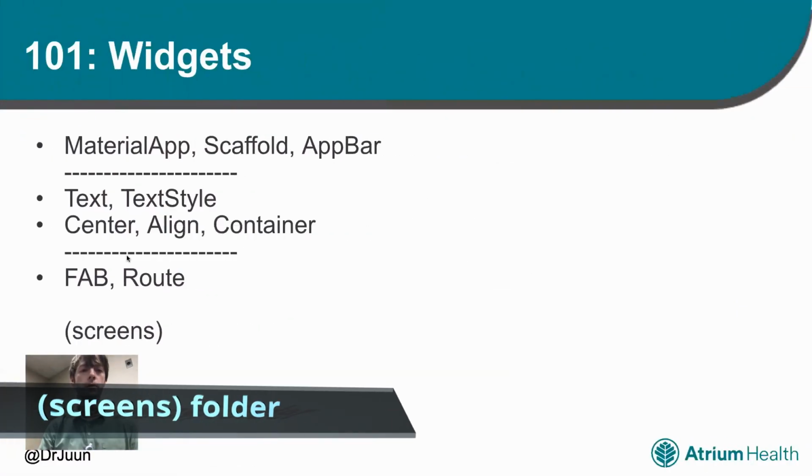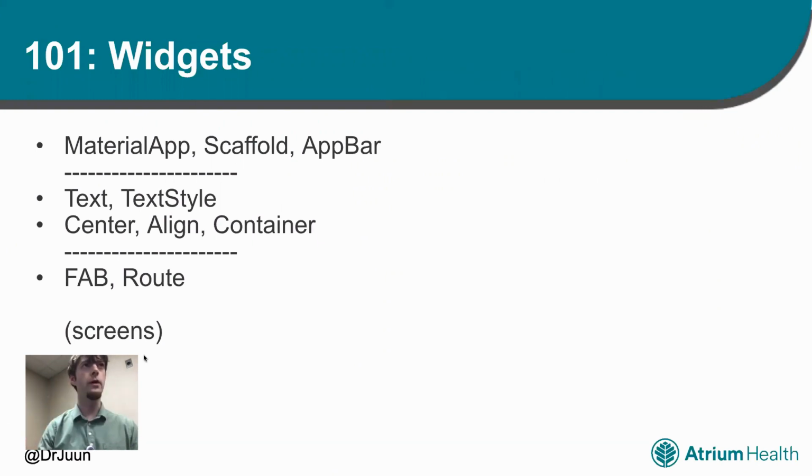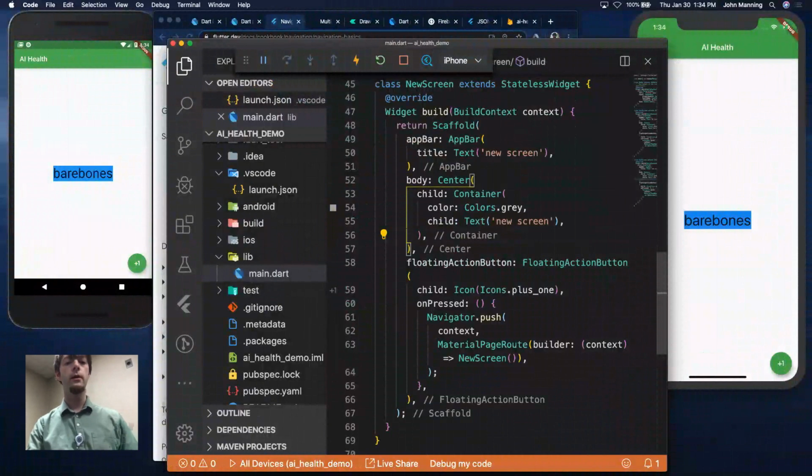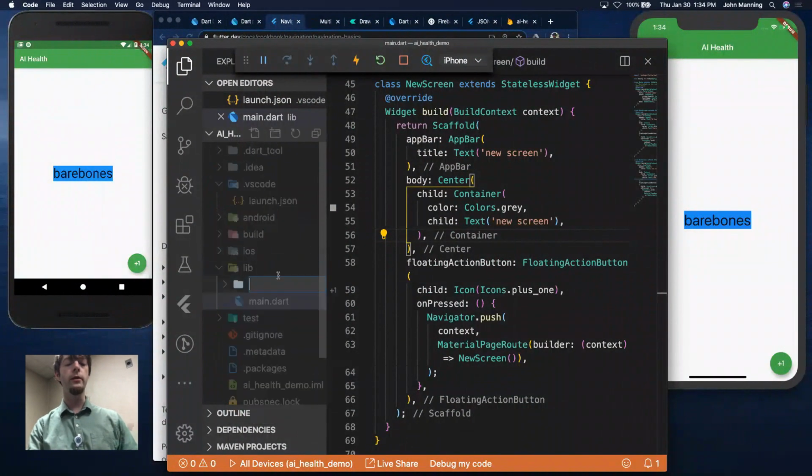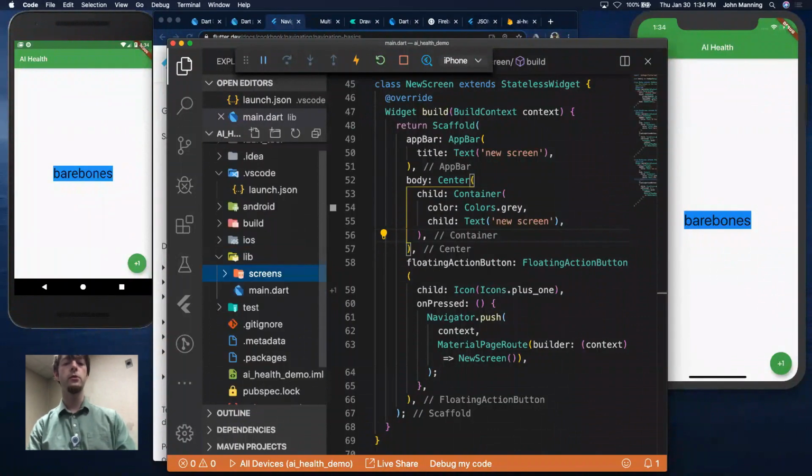Final part, and I'm going to show this for 101, 102, and 103. At some point through each of these, I'm going to create a folder just to make this easier for you to manage stuff. And I really love the term screens, services, and shared that comes from Fireship. I think it's the fastest way that you're able to make it without it being a headache. So I'm going to make a new folder in my lib directory, and I'm going to call this one screens.